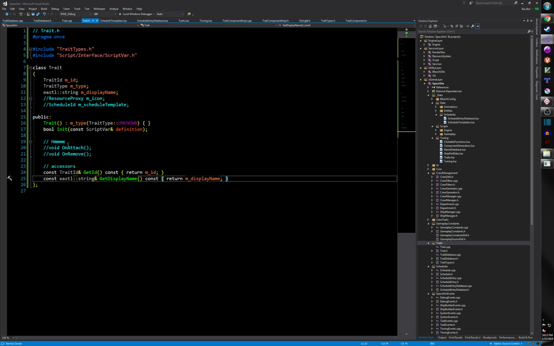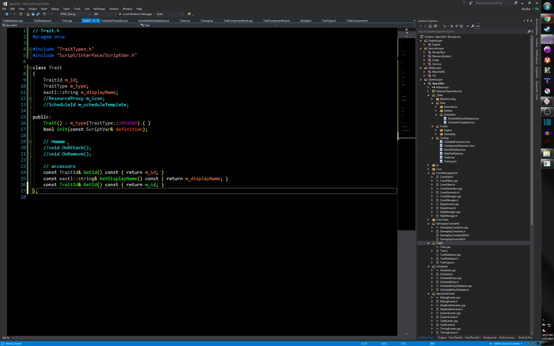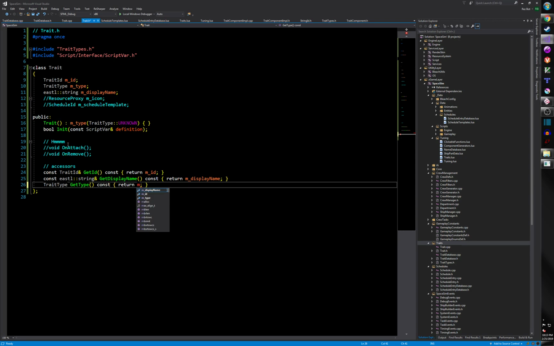And maybe let's also do the type. Create type, and I don't need it to be const. Const type. That's probably all I need for this.